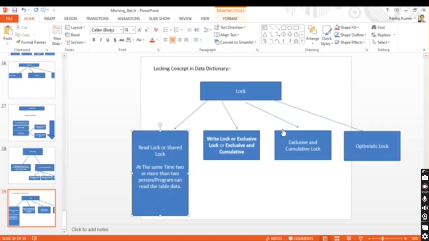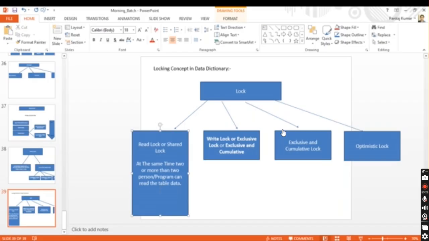But you might be thinking, why do we have to apply a lock for reading the data? Because at the same time two users can read the data, then what's the meaning of the lock? The meaning is that if you are in the read lock and someone is trying to change the data, he will not be able to change it.